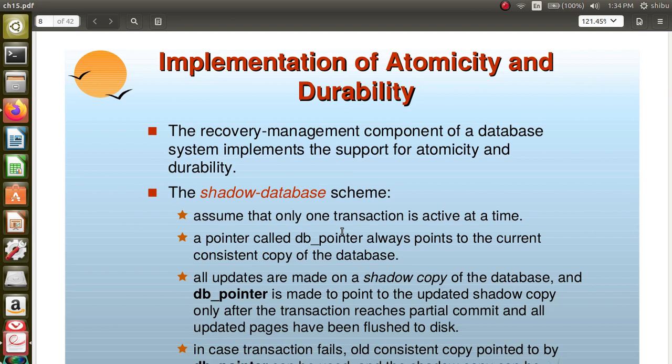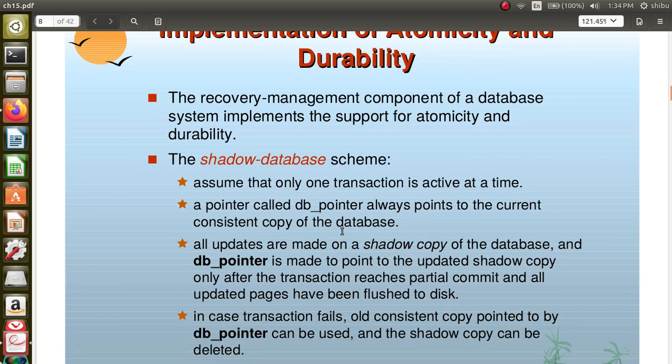The recovery management component of a database system implements the support for atomicity and durability. Example, the shadow database scheme. Assume that only one transaction is active at a time. A pointer called db pointer always points to the current consistent copy of the database.